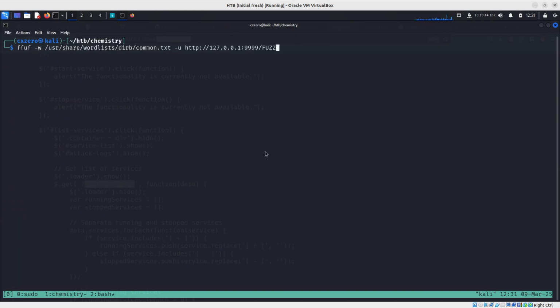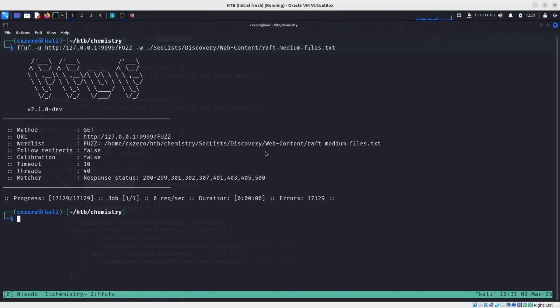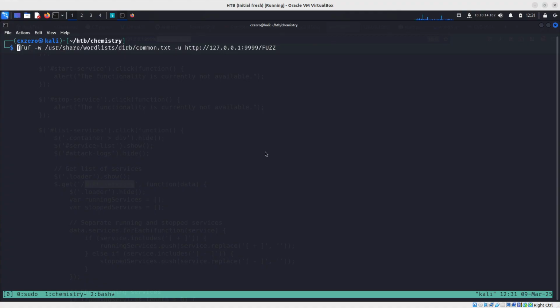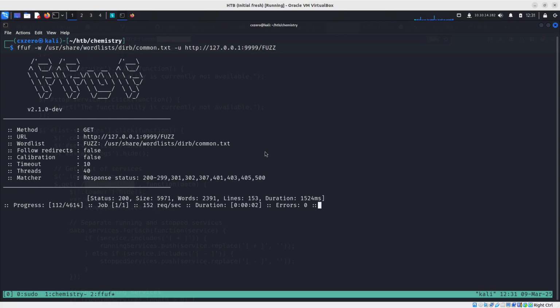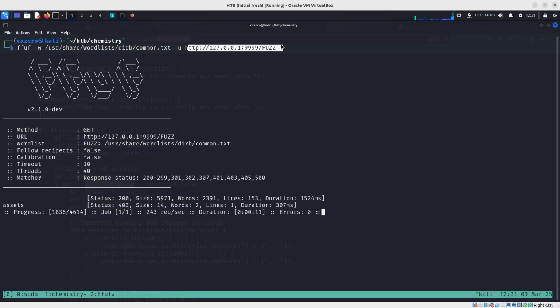Well, I think I discovered it's weird because, for example, if I specify first the URL and then the word list, it says it's not matching and it's really doing nothing. It's finishing too quickly. But if instead I specify first the word list and then the URL, it's working as expected. So I do not know if I inserted somehow a non-printable character here, but I was not copying and pasting, I was writing, so I don't know.